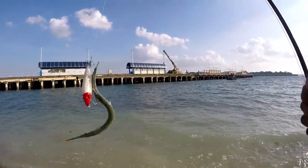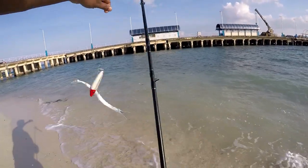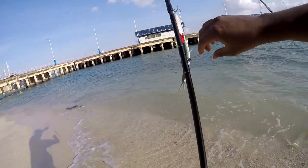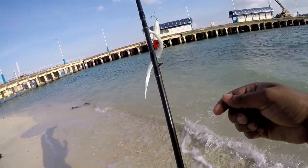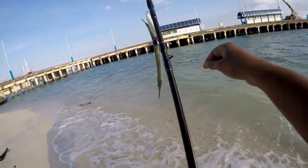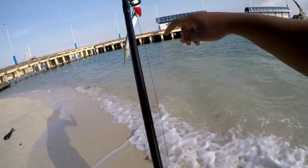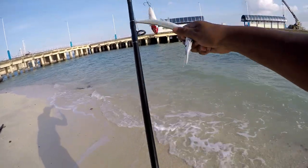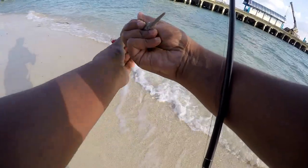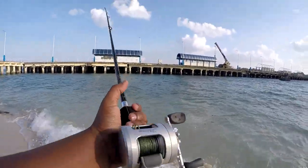The one thing we don't want to be dealing with is that — the needlefish. Oh man, it's so annoying. This guy tried to strike my lure and got hooked in the belly, and these things will try to bite — trust me. If we can get him right about there, yup, we're good. Just make sure he doesn't slip. There he goes.